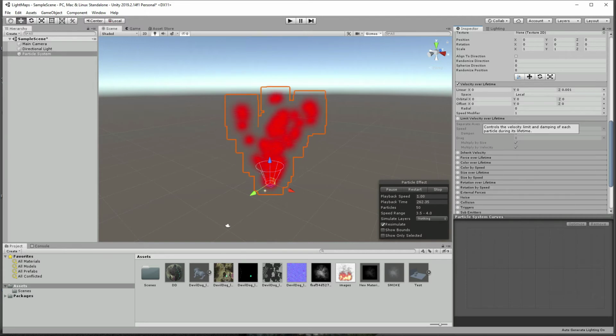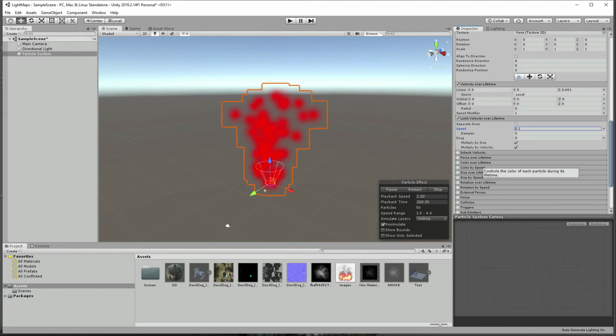Limit velocity over a lifetime. If you turn this on right here and you see how it has the speed, let's just put a 0.1. By the way, a lot of the increments inside the particle effects are really, really small. So just know that if you're dropping in 100 in there, it's probably not going to do anything. Do we want to dampen this? Well, maybe that's a little too much. Let's dampen it at 0.001. Now we're starting to get this really beautiful smoky looking effect right here.